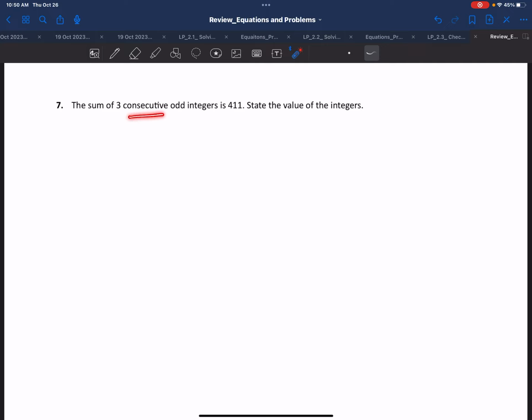Remember that consecutive integers are integers that you see on the number line next to each other. When we talk about consecutive odd integers, let's create a list of three consecutive odd integers. I'm going to start with number 3. That's an odd number. The next odd integer will be number 5. The next odd integer will be number 7. And let's go one more, number 9. As you can see, odd integers will differ from each other by 2 units.